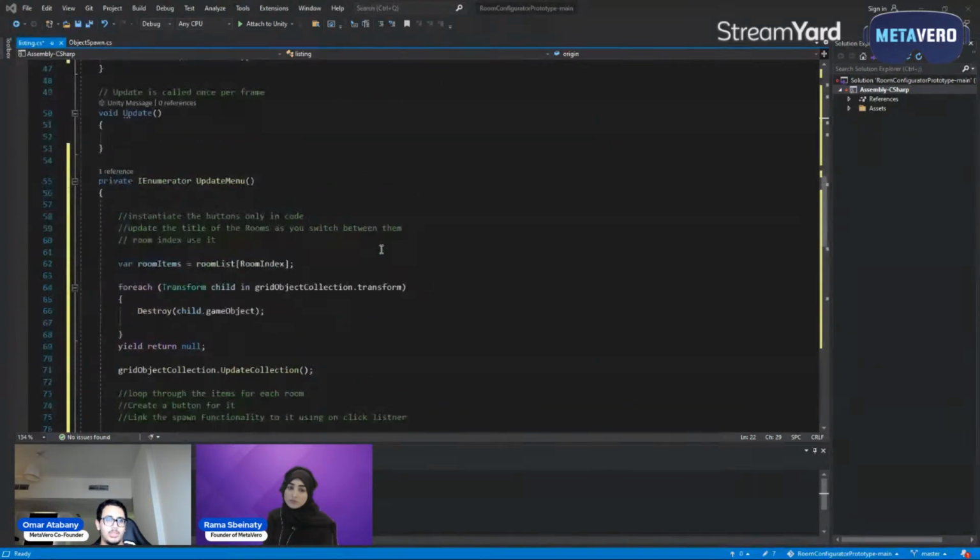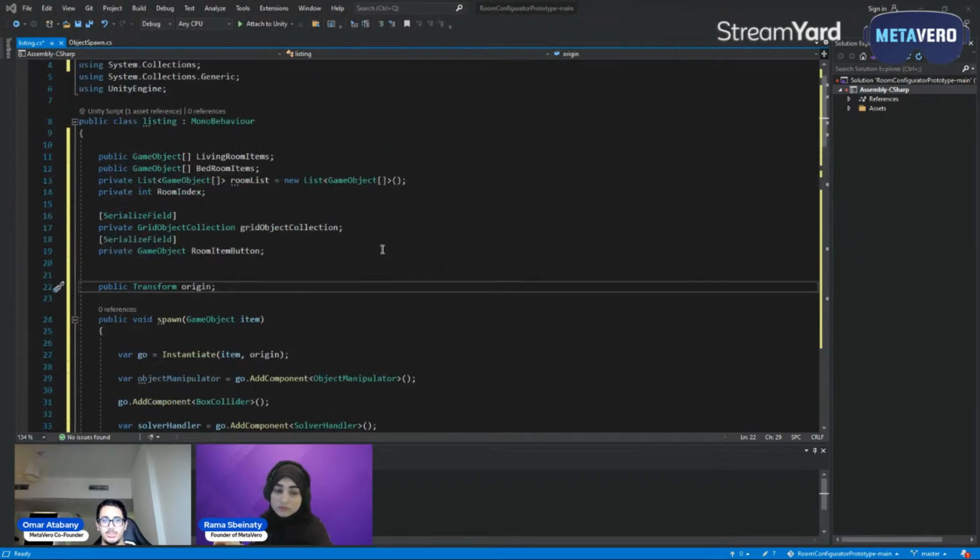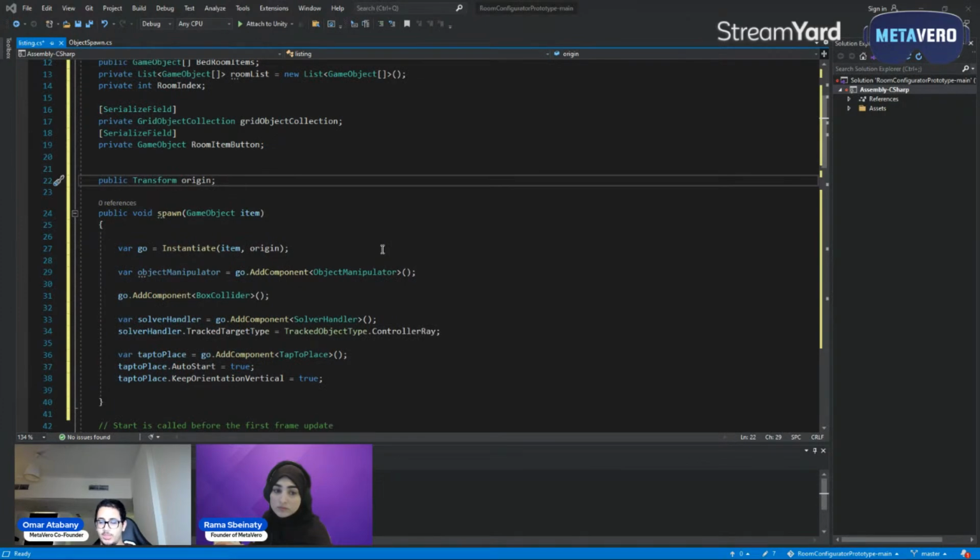So if you look at here, for the tap to place, when you're doing it inside of the headset itself, it automatically detects that you're trying to place the object once you pinch your fingers and release. This is literally its main functionality. But the object manipulator has a lot of functionality to it, not just that. For our case, when we use it with the tap to place function in Unity, when it runs on a PC, not on a native device, it creates that type of error. And it's known, so it's not a new thing.